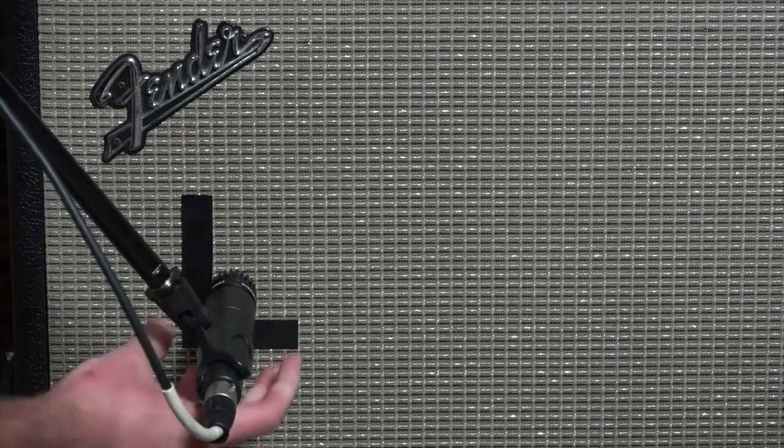A great way to be able to see exactly where that dust cap is: turn the lights off and shine a flashlight through that grill. You can see there is a dust cap right there, and this corner here would be perfect to place the SM57. So with a couple of tape marks there, you can see exactly where to place your mic.